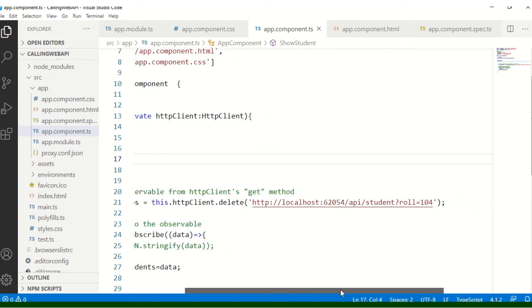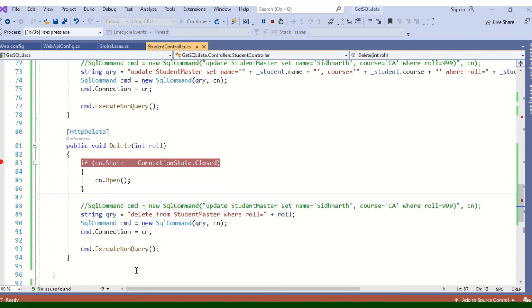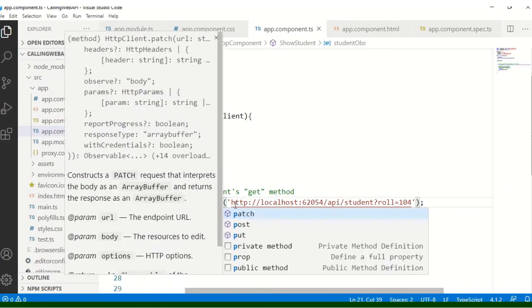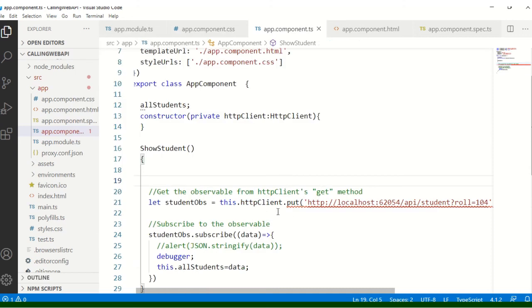If I give HTTP client dot delete, and this is the URL, then it will hit this method. Similarly from Angular we can give put, HTTP client dot put. Some syntax error is there, but we can do it like this.